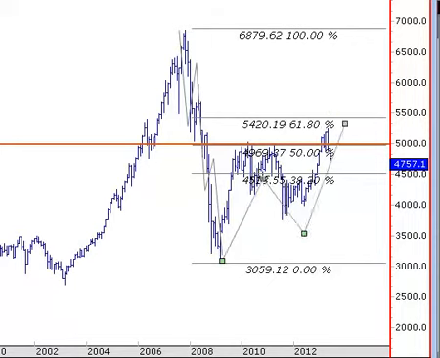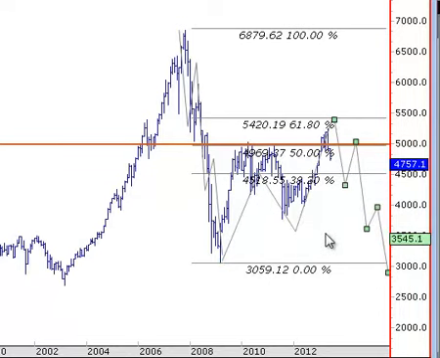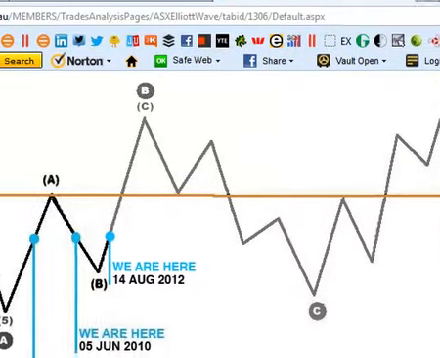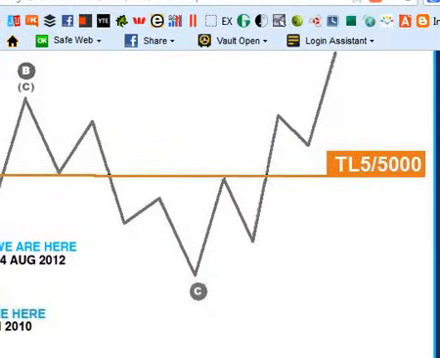because this counter trend move will be in 3 waves, an A and a B and a C, and that's possible there. So once that's done, then we'd be looking at a 5-wave structure coming down through here, and this is how we count it here. This is just a line drawing, and this is across the 5,000 through here. If I can just move that across, so that's the 5,000 there.